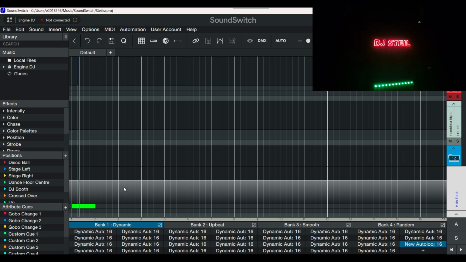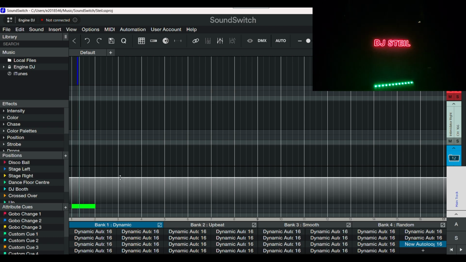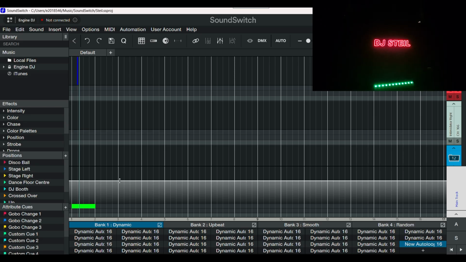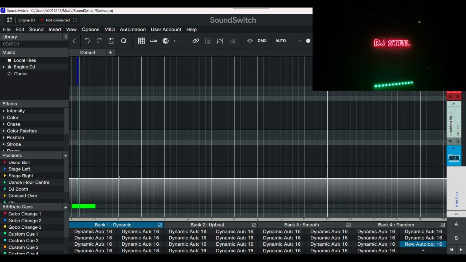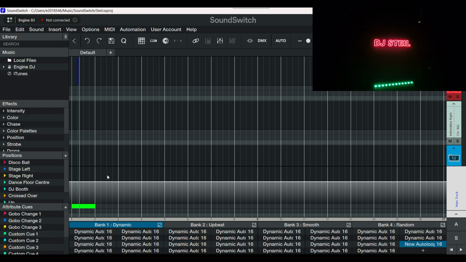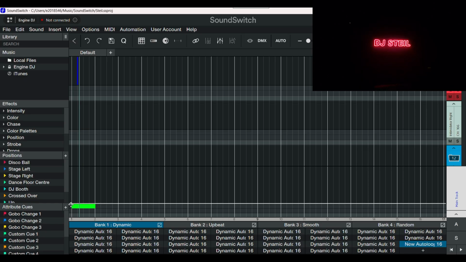And because the intensity level's not up very high, it's not full brightness, but I can drag that up and down and we can see the intensity change. Now I'm going to start adding a few different sections in my intensity. So for starters, I'm going to just click on the intensity bar, and that puts a little marker in there. And I'm going to drag that marker to position on the first bar.